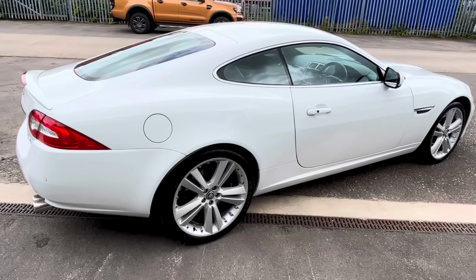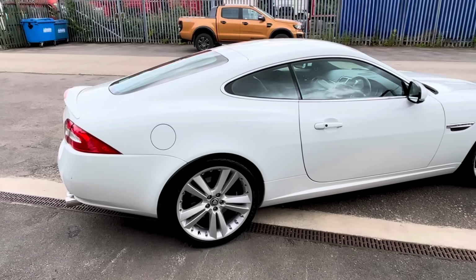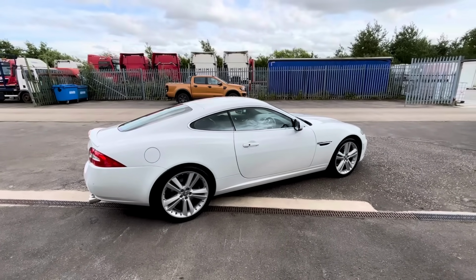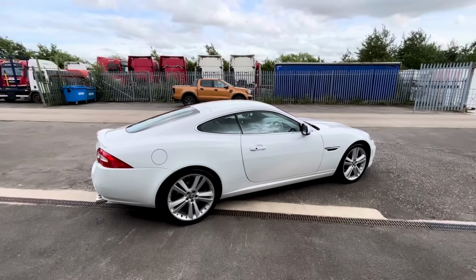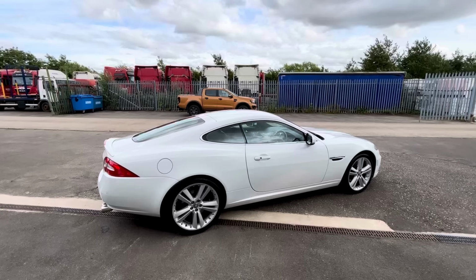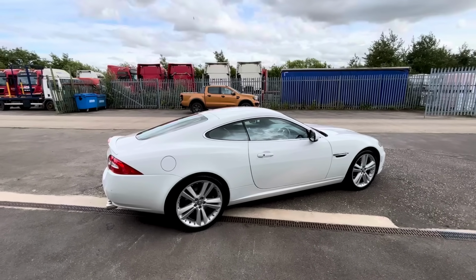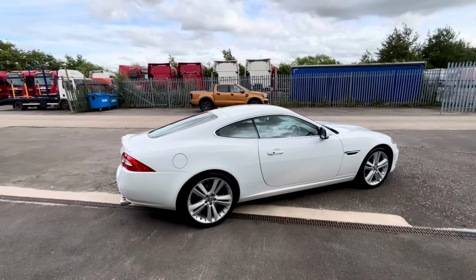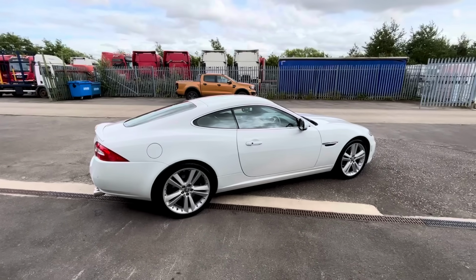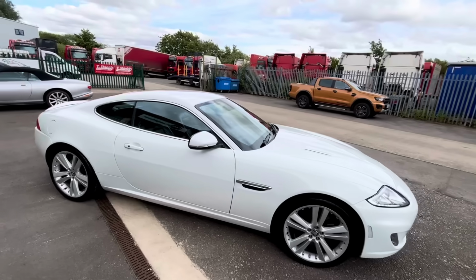The gorgeous wheels were all powder coated when I had it a year ago, and again they're unmarked. I don't think the last owner has done more than 800 miles in it, 1,000 miles, not even that. It's just been serviced before it came back to me. So it's all just been serviced, checked over and MOT'd. I've done an initial check over on the ramp as well, because it wasn't MOT'd by our normal MOT station, and it's absolutely fantastic. No issues, nothing to report.